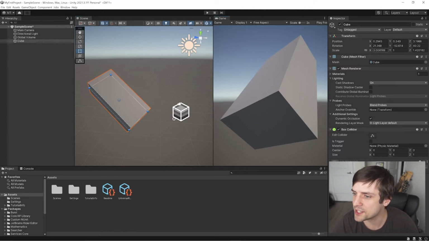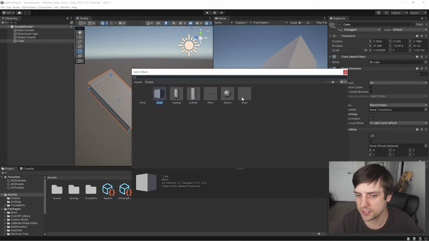So we've been messing around with its transform component here using these tools, right? But of course, because this is actually a 3D mesh object, it's made up of more than just a transform component. There's also this mesh filter component, this mesh renderer, and a box collider. That all comes on our default cube when we make a cube here. Our mesh filter is what decides which mesh this game object is going to render. So in this case, it's a cube, but we could click our little picker here. See this little target?